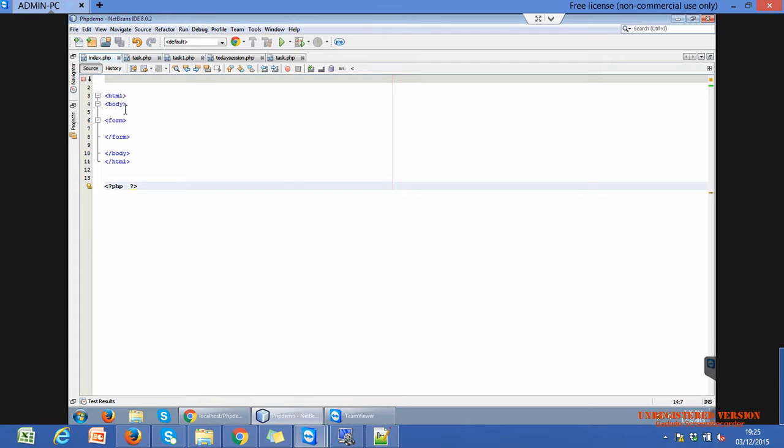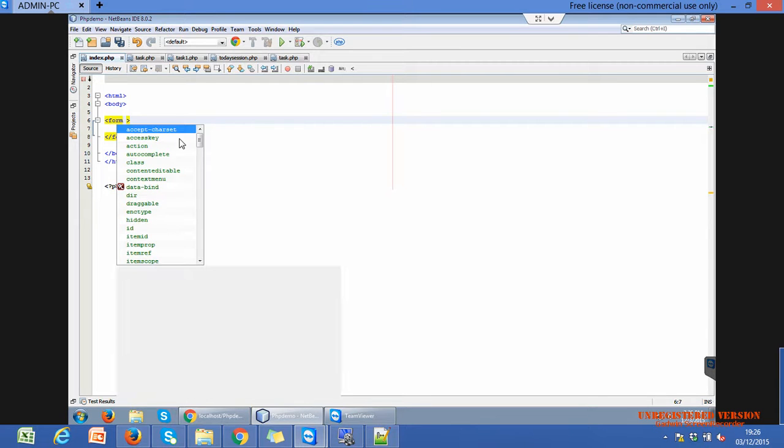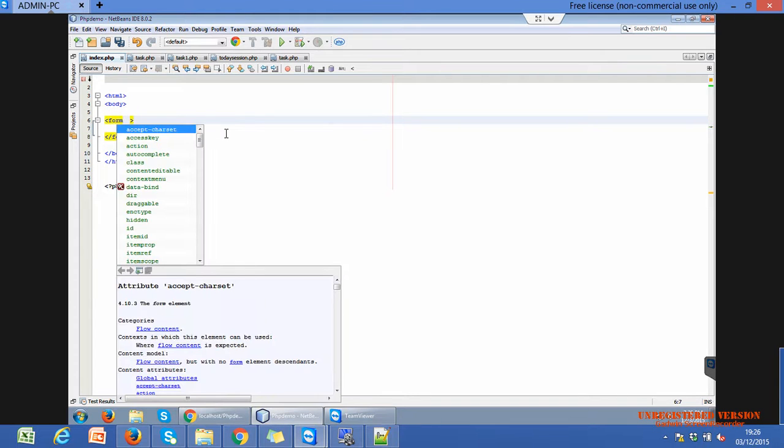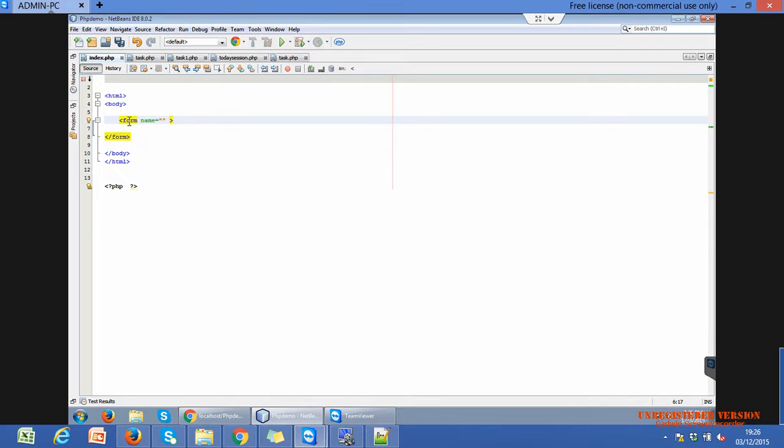Now come back to our form tag. This tag has some properties. Tag properties: name could be a property of all tags.